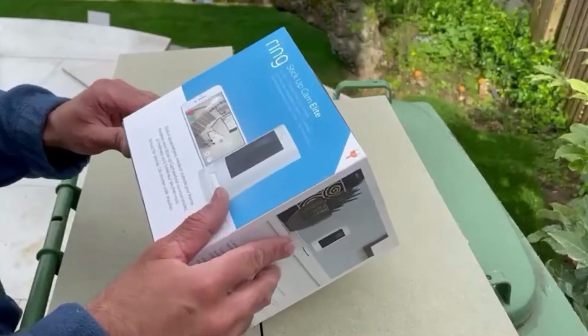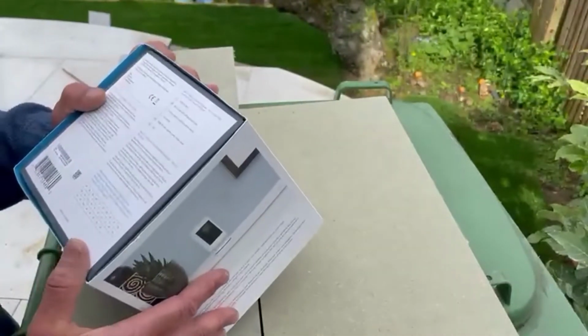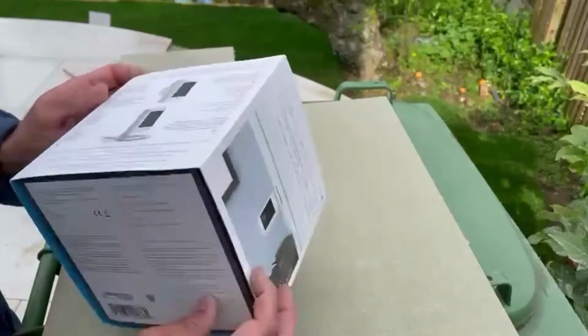This is Zishan here. Today we've got the Stick Up Cam Elite, which is PoE as well as able to take a local source of power. So we're just going to unbox it and see what's in there.